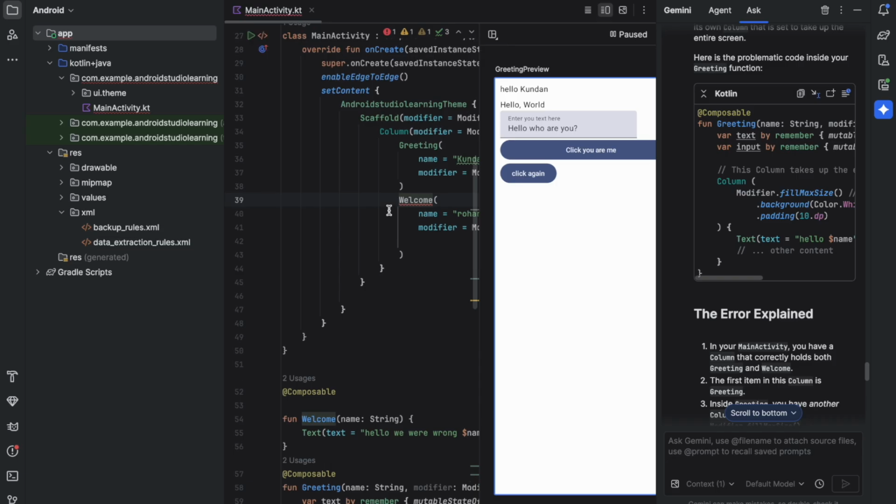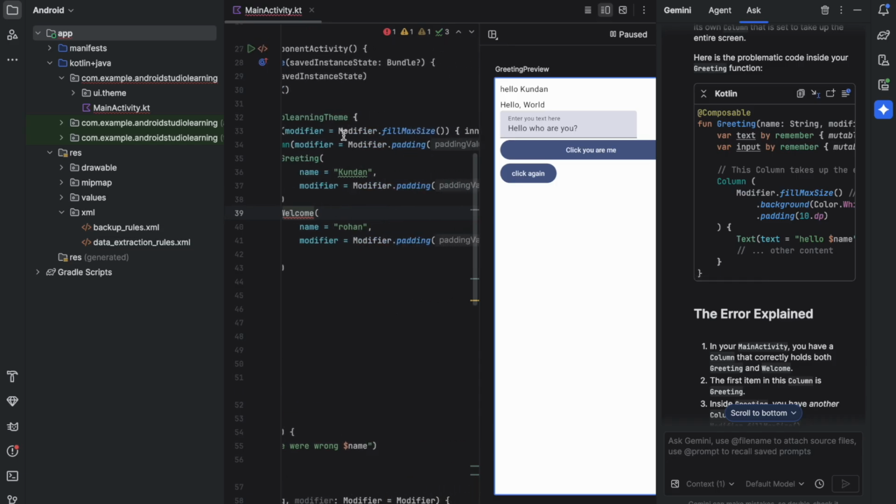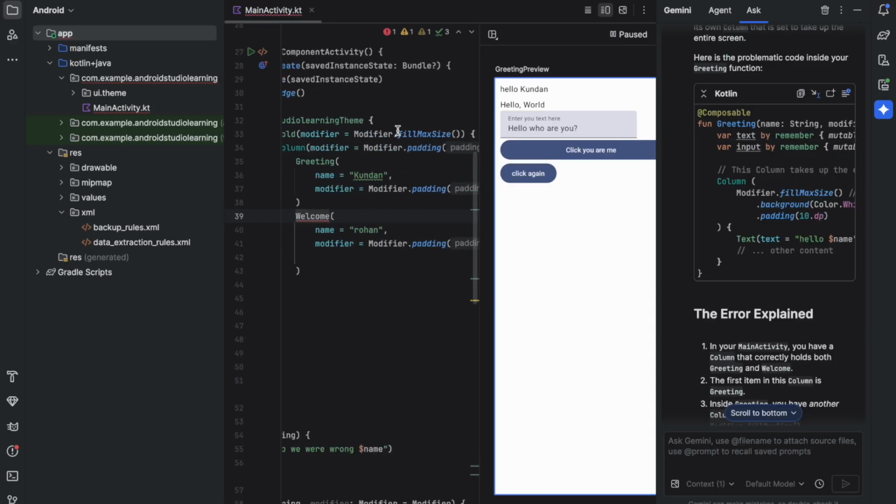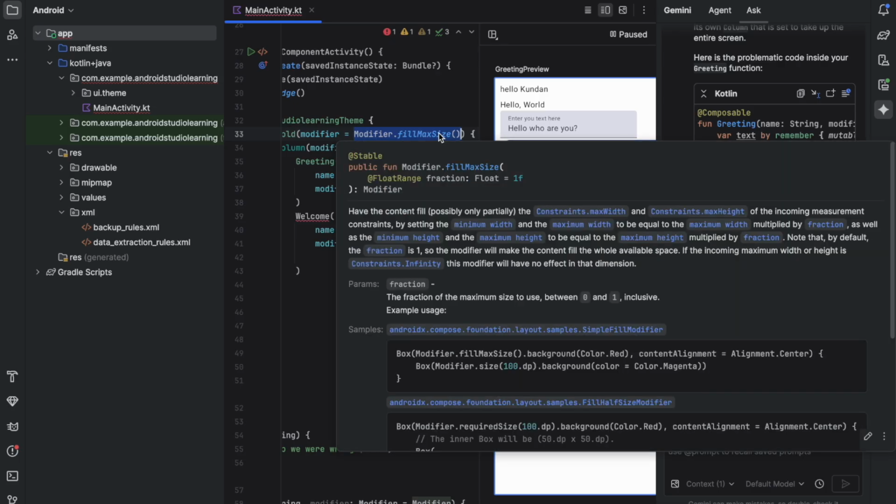Okay, now I understand. So I wrote that last time. Okay, I wrote it because of fillMaxSize. If I remove this one, just here, the modifier like that, fillMaxSize, this is going to be like this.